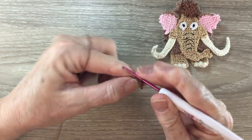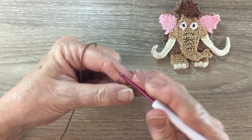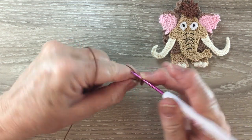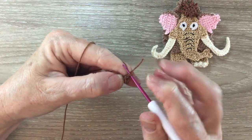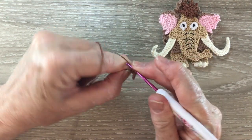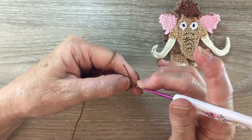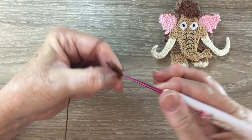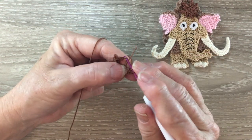So a single crochet into my circle and work 3 chain. Miss the first chain and work 1 slip stitch into each of the remaining 2 chain. Work 2 chain and slip stitch in the second chain from the hook. Then work a single crochet into the circle, 3 chain, miss the first chain and work 1 slip stitch into each of the remaining 2 chain. And work 2 chain and work a slip stitch in the second chain from the hook.